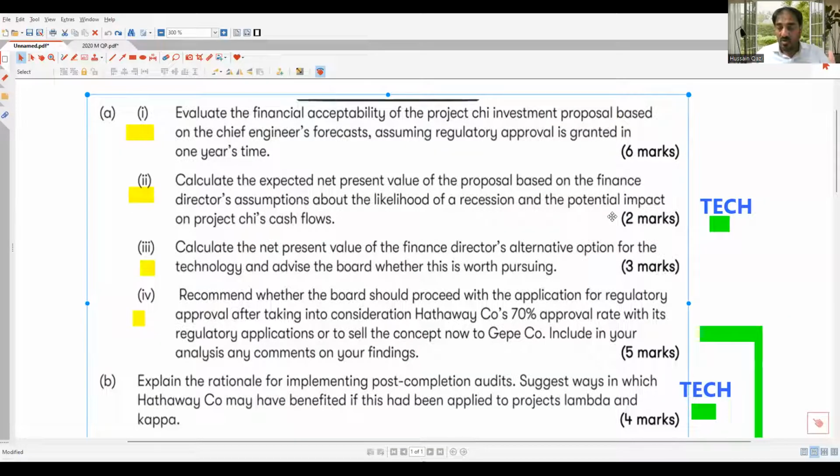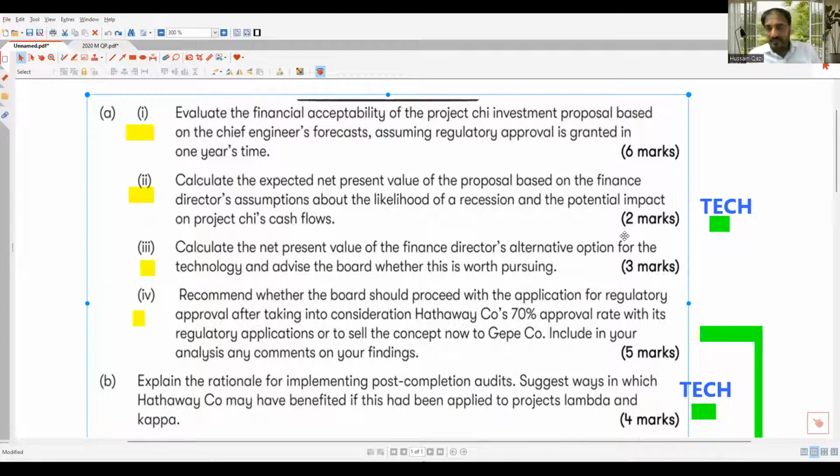Furthermore, it is the same case with theory. If I am writing some theory, I am getting the technical marks, but also by including the skepticism point, commercial acumen point, and analysis evaluation point, I will get not only the technical but also the PSM marks, the professional skill marks. So that's the point.